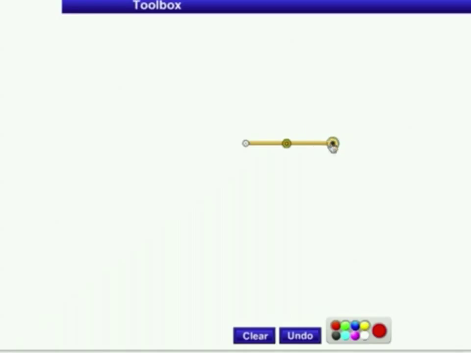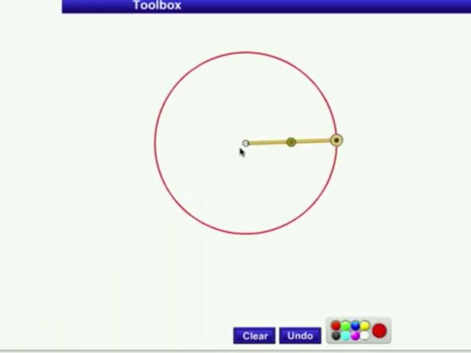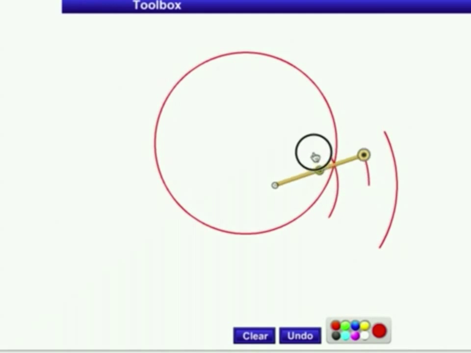I can change that length by making the compass wider or narrower, and then draw a circle with that radius. Sometimes we don't need to draw a whole circle. We can just draw part of a circle, which is called an arc. We can make it any size we want, and this can help us in our constructions because we can use it to measure the distances between different spaces.